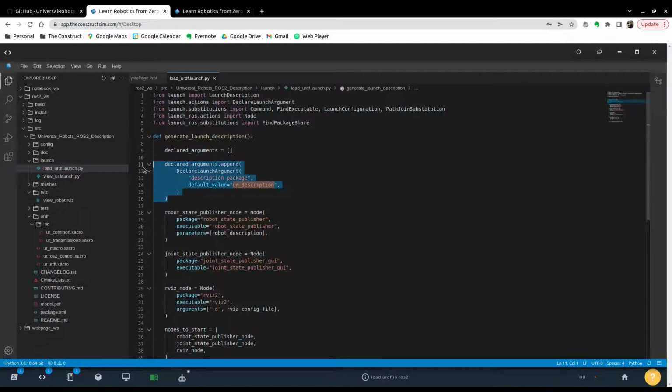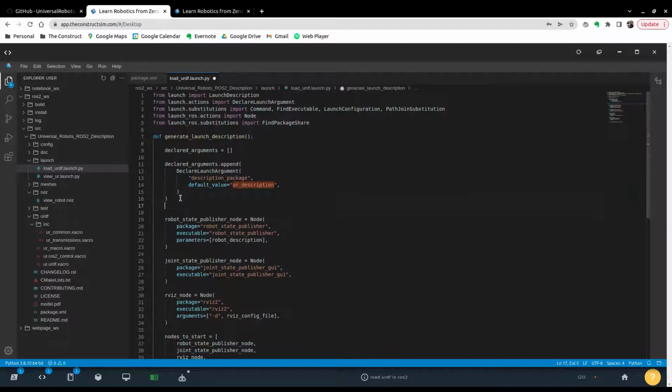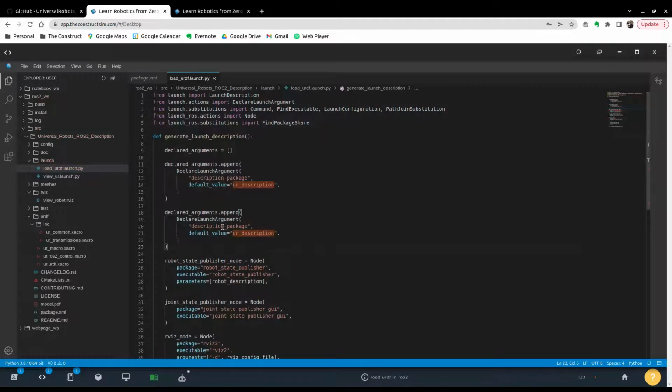And we're going to do another one for the file. But instead of description package, let's call it file. And the default value is going to be this: ur.urdf.xacro. Like so. So now we have the package and the file. So we need a way to tell it, look under this package and under this file.